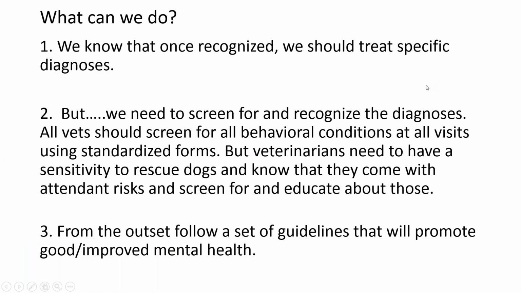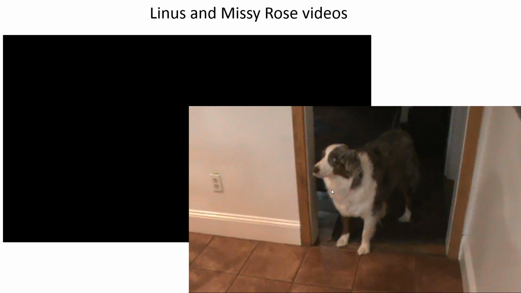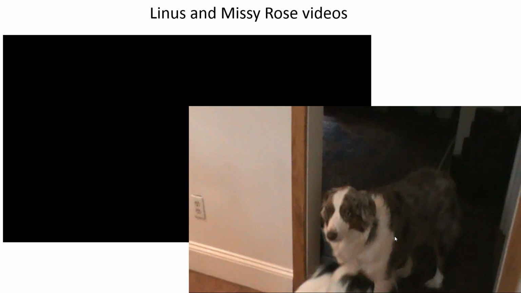Now I'm going to show you, let me go back up. I'm going to show you a second video, and this is a slightly separate situation. And again, notice that Picasso is chewing and chewing. Here's Missy in a separate situation going around and threatening Linus. And why is Picasso chewing and chewing? That's a displacement activity. He knows how abnormal these dogs are, and he wants them to ignore him. He doesn't want this aggression turned on him.